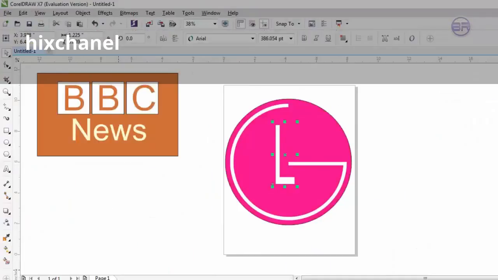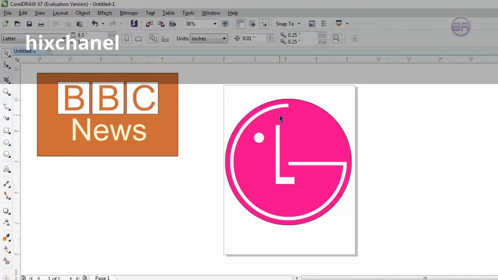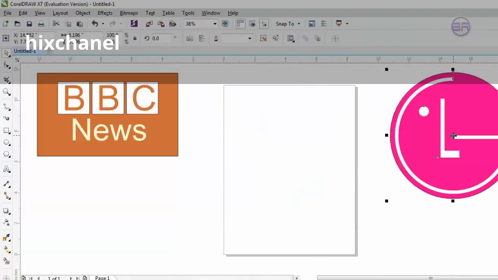Just one thing is remaining, that is, just take this ellipse tool, create a simple small circle, put a color white, and just drag it here. Remove the outline color using this option by right clicking this no color option. So that's it. This is your simple LG logo. We have very easily created, and now we can make it a group, and this is the second logo that we created very easily in Corel.